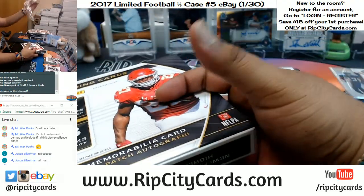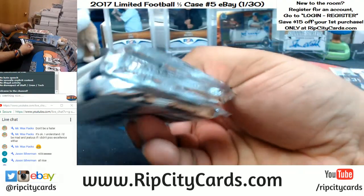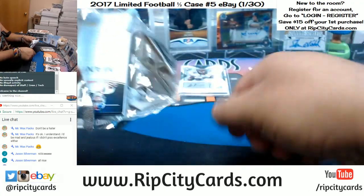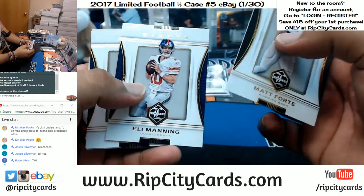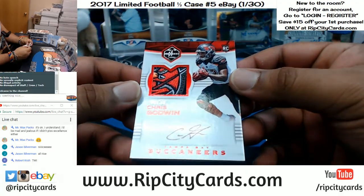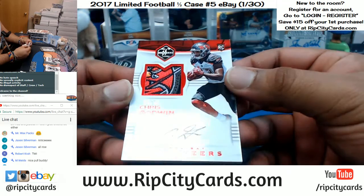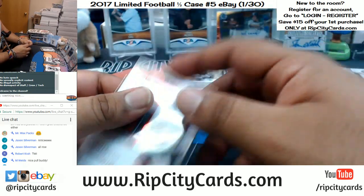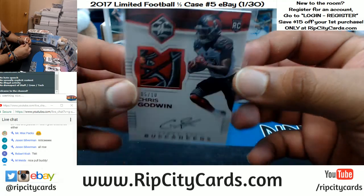What do we have here - Donnell Pumphrey, 35 out of 35, almost had the jersey number, for the Eagles, autograph. These cards are real slick looking, I like it. We can hit something nice for the peeps though - it's a little thick, this one. Not a booklet though, but it is thick. There you go - M for the books. That is a sick, sick, sick patch - Chris Godwin, 5 out of 10. That's a really nice patch for the books, Chris Godwin.